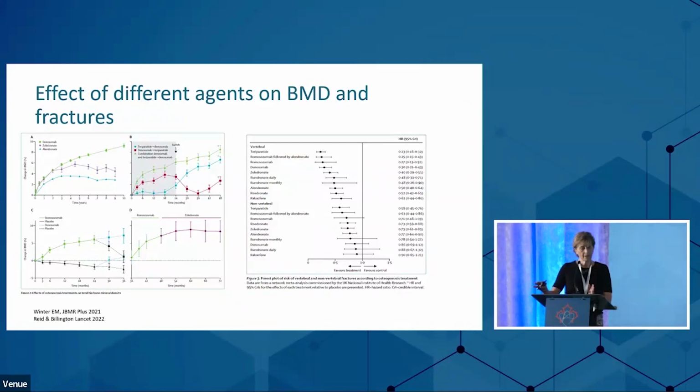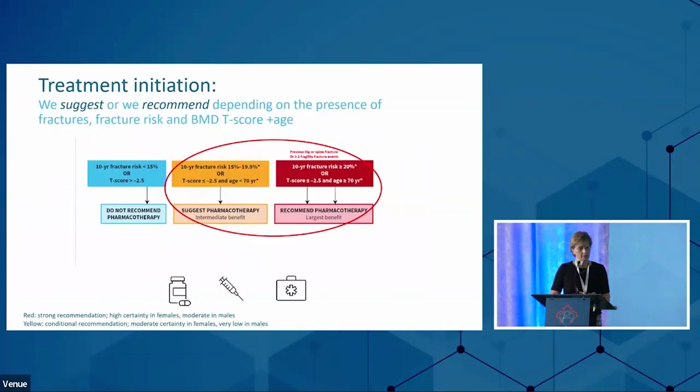And so the panel on the right-hand side, where you can see essentially that all of these molecules have a good effect or strong impact on vertebral fractures and a lesser effect on non-vertebral fractures, but nevertheless, they do reduce the risk of non-vertebral fractures. And this is a compilation of multiple RCTs together. And then on the left-hand side, you can see how the bone density improves following certain treatment. And I'm not going to spend time on this, but this was just to show you that we do have data for this.